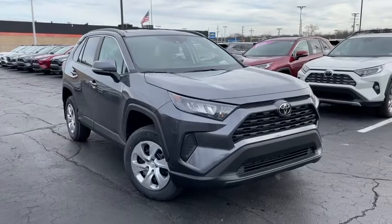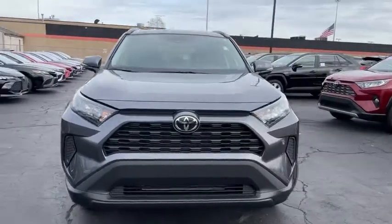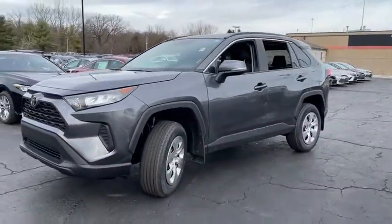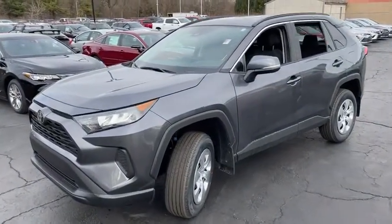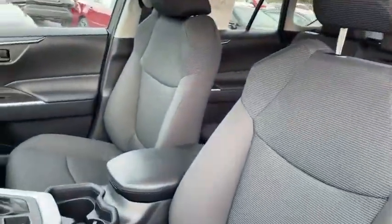You are going to love the 2021 Toyota RAV4. The RAV4 is one of the most fuel-efficient SUVs in its class. Versatile and efficient, RAV4 mixes the comfort and drivability of a sedan with the benefits of an SUV. This highly evolved, well-packaged crossover SUV lets you have it all. Here are some of this vehicle's great options.